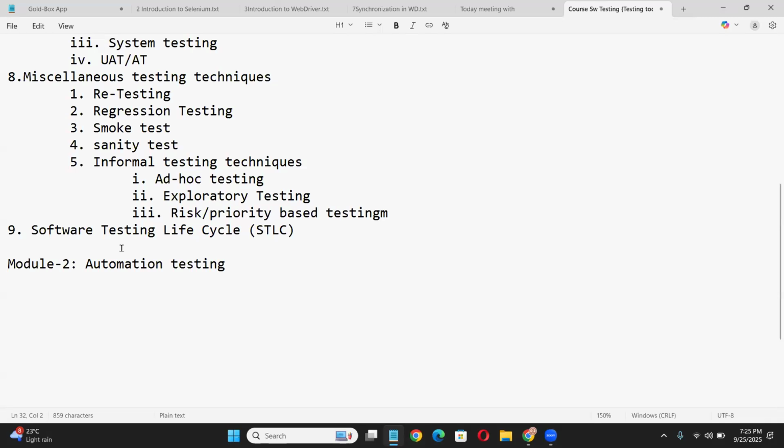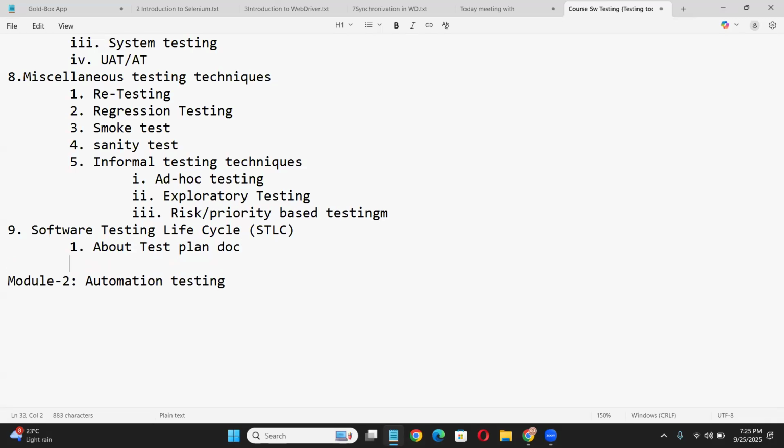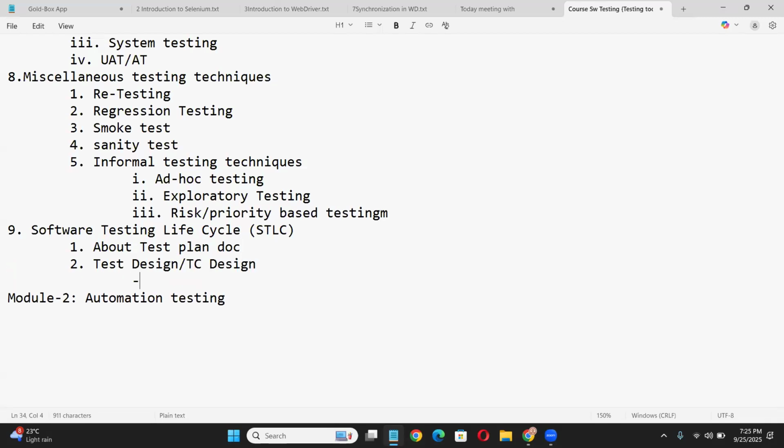Software testing lifecycle. There, about test plan document, test design or test case design. Here, about use case document. What is test scenario?